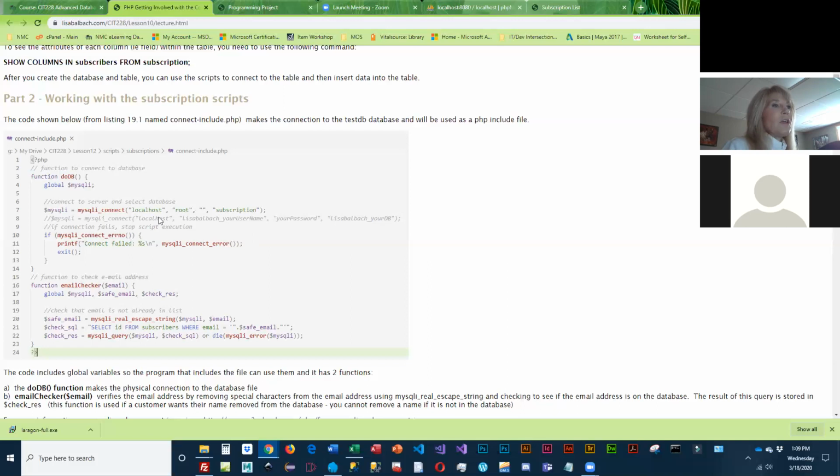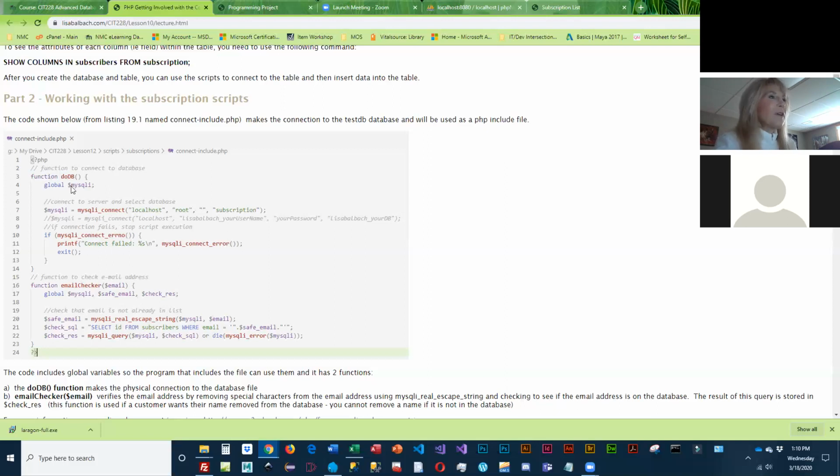So what you're going to have is very similar. I have the two connection lines, and depending on which environment I'm in, if I'm in the test environment, I comment out the production one. If I've tested everything and it looks good, then I comment out my test connection and remove the comments from the production one. I basically keep both of them in here, that way I don't have to remember what my different usernames and passwords are. I just keep them in there and switch back and forth.